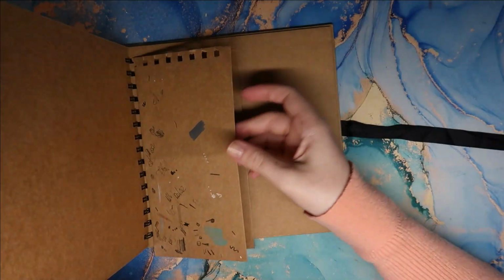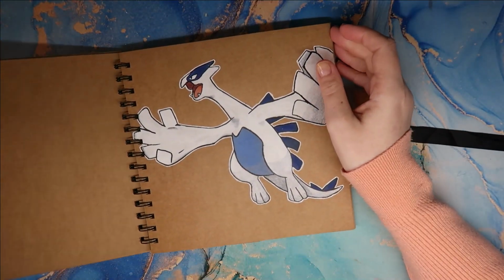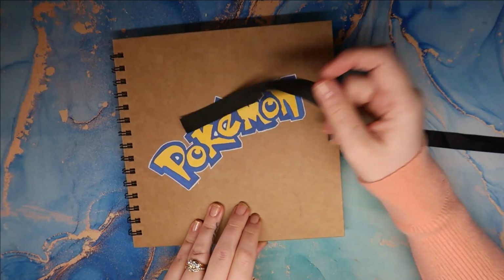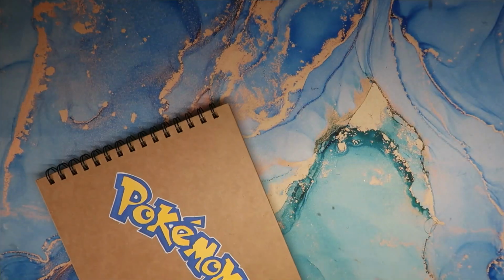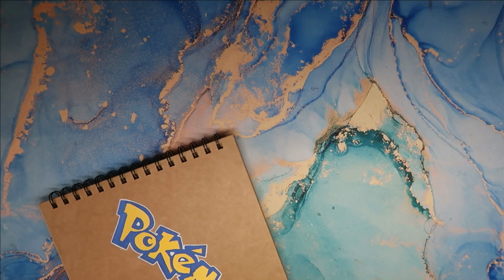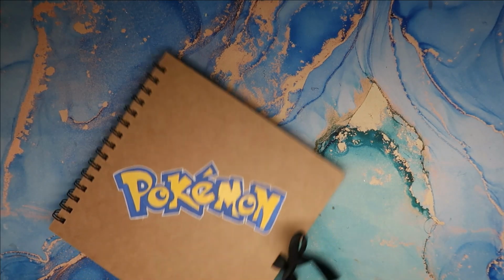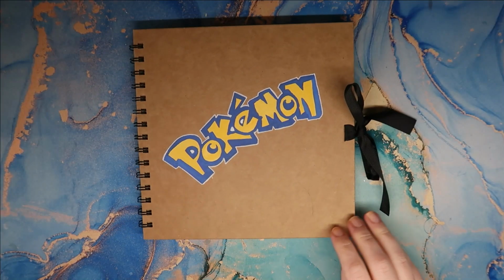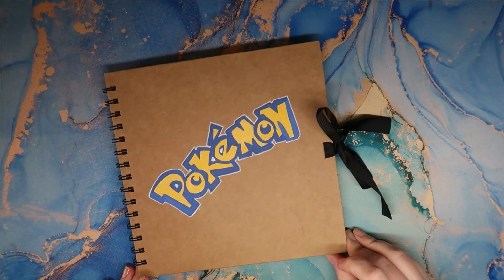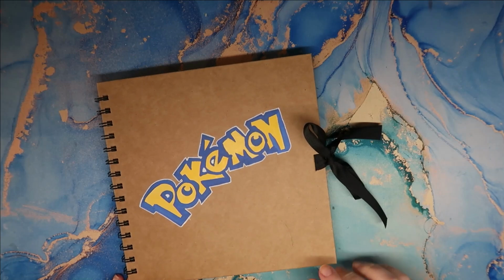And I've just got a scrap piece of paper at the back just for testing colours. The very last thing that I'll mention, I'm not even showing it yet, but I got inspired by Kirsta from Kirsta Colour and Sketch. She's joining in the trading card challenge. Now, I knew that I would not have the time, and I've got all sorts going on. Half of my house is being knocked down to be built back up again this month. So I'm definitely not going to be able to be included in the trading card event that's going on.